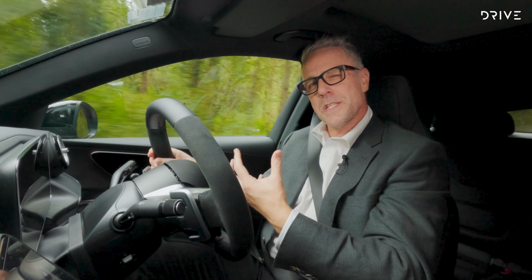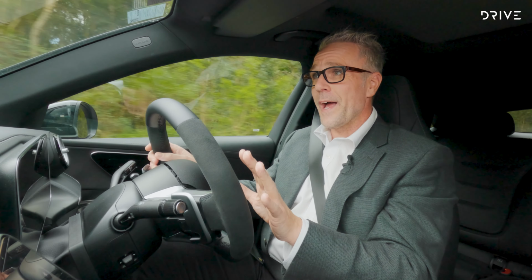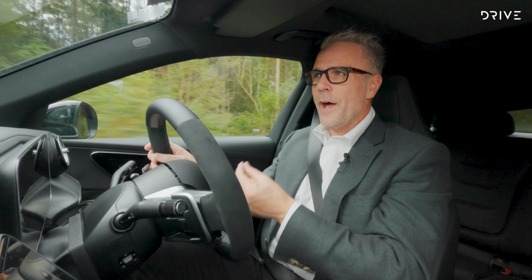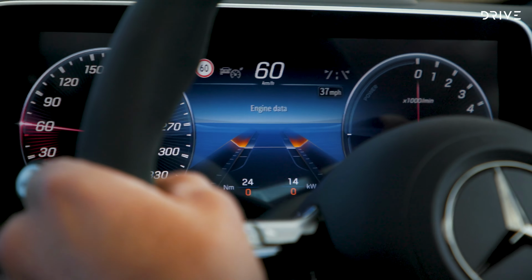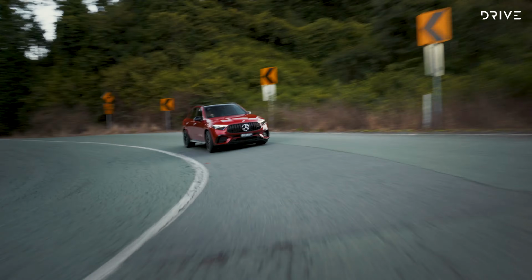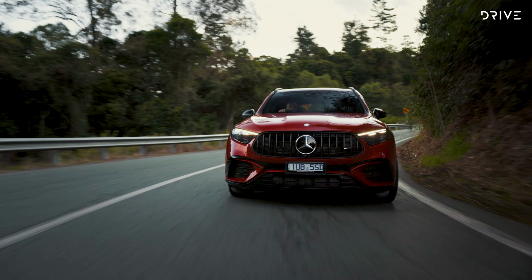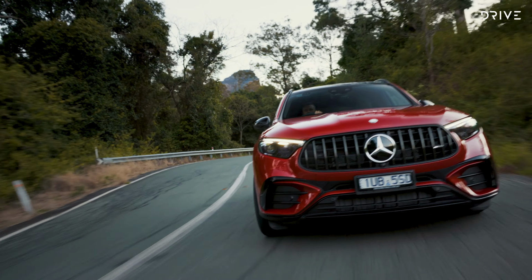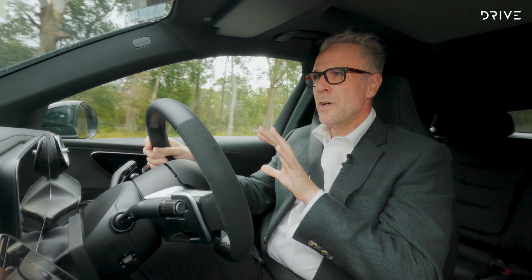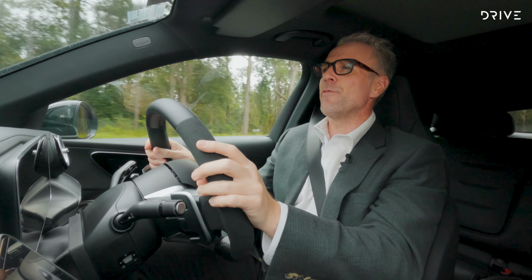And so this is where you really get to understand why this hybrid drivetrain works so well in so many different ways in this car. We know that performance SUVs are a thing, and quite often the cars are on so much more than they are off. And you can have a car that will absolutely tear it up. It will be a very impressive machine on the roads. But as soon as you need to do something kind of ordinary and slow, like regular life, going to work, dropping the kids, going to the shops, they become a bit of a handful. Not so the new 63 SE Performance, and it is a really long name. We'll probably just call it the GLC63 from this point on.